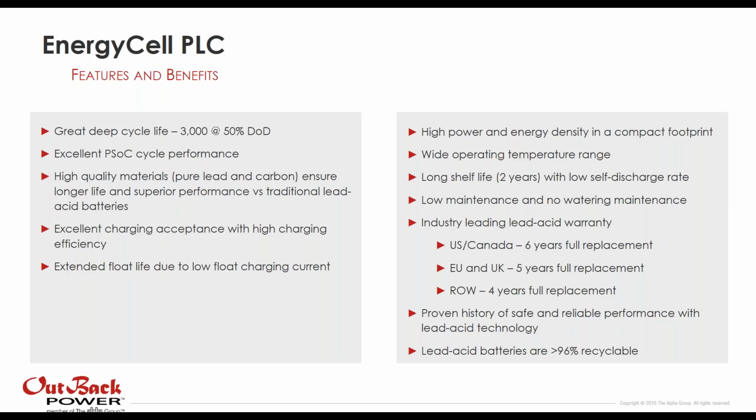It has high power and energy density and a compact footprint. It has a wide operating temperature range. Long shelf life, so 2 years, with low self-discharge rate, low maintenance and no watering maintenance. So it has an industry-leading lead acid warranty.